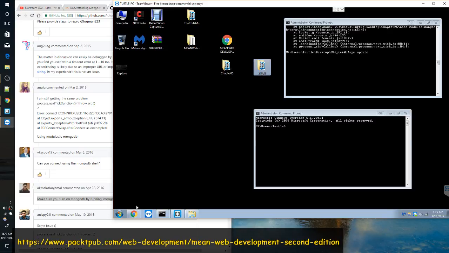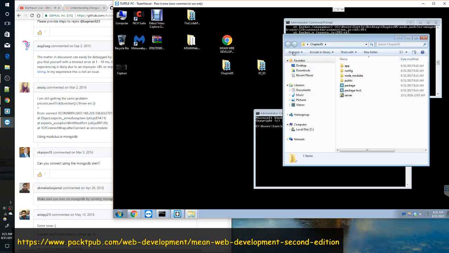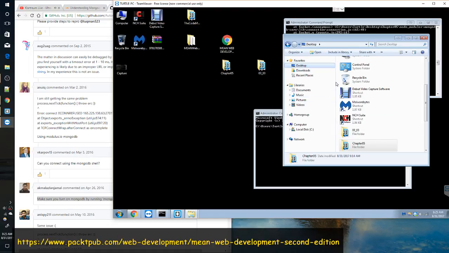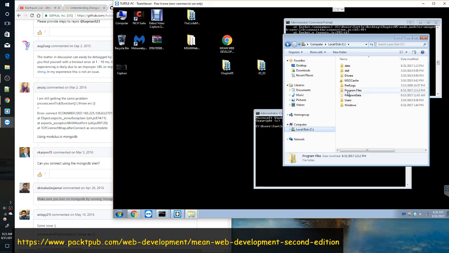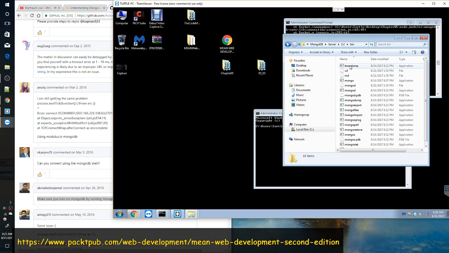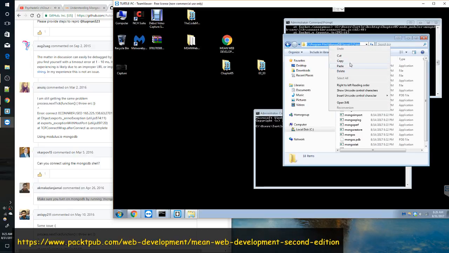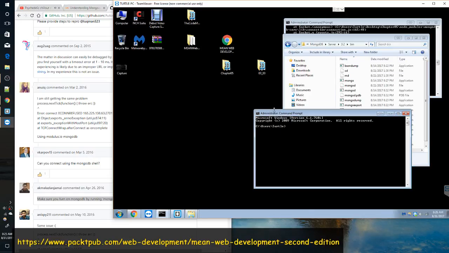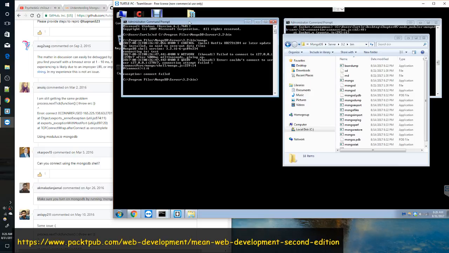Let's find out where we're going first. Let's just open this one. Let me get back to the desktop. Think it's program files. Mongo database server 32 bin. It's in here. I need to turn this thing on. So let's copy that path. That's where we'll take this one to. So we're gonna change directory and go there. And now we're just gonna turn it on. Mongo, man. Mongo. Connecting to test. All right, I feel better now. So that's our server.